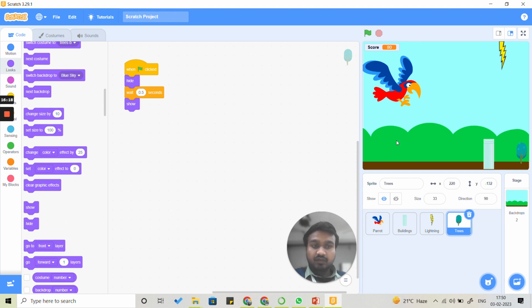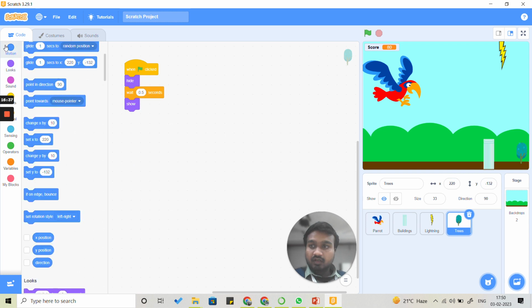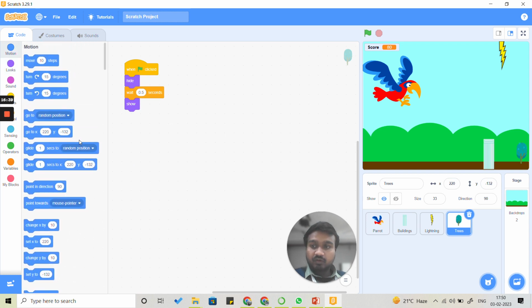Then what we'll do? Again, as we have done for the lightning and the building, we are going to specify the position of it. As you can see, the tree is having the position x 220, y minus 132. So we already know about the go to block. Go to the motion statement and we click on the go to and insert it here.